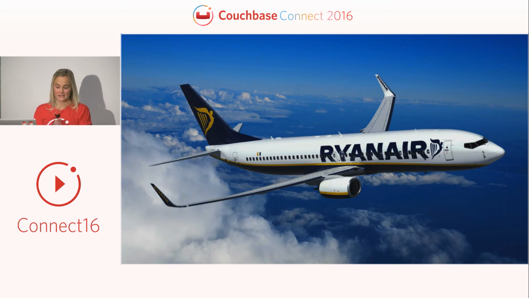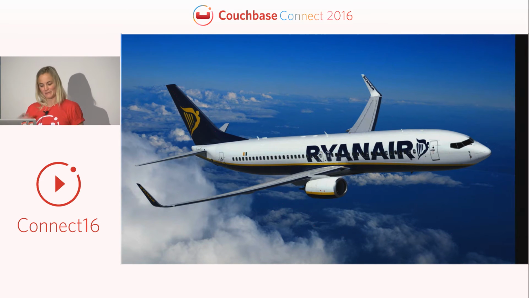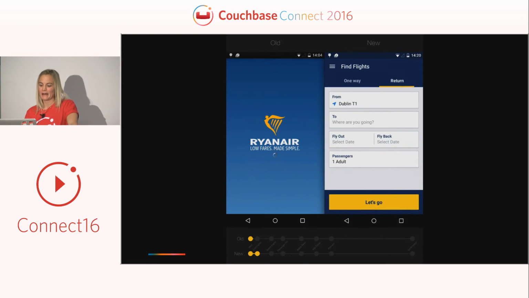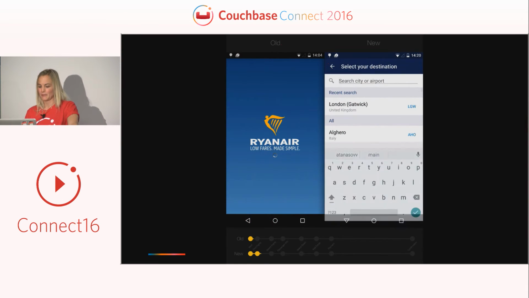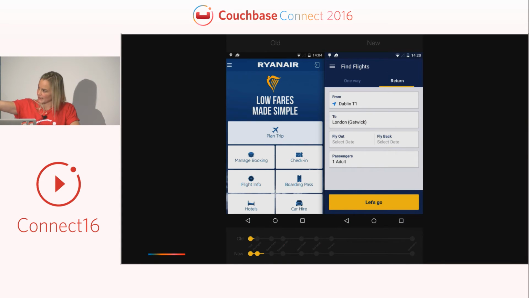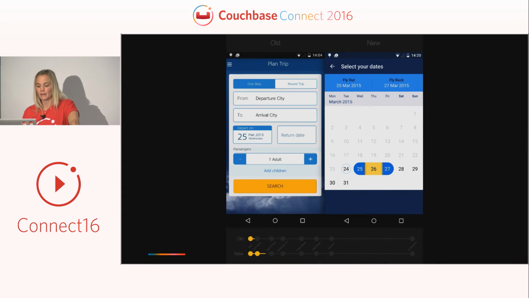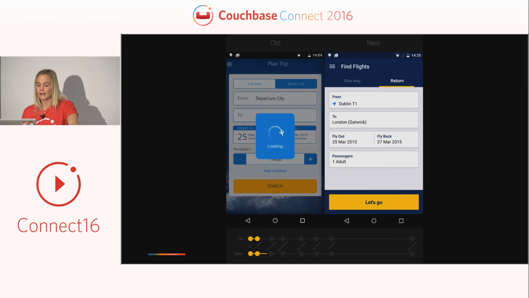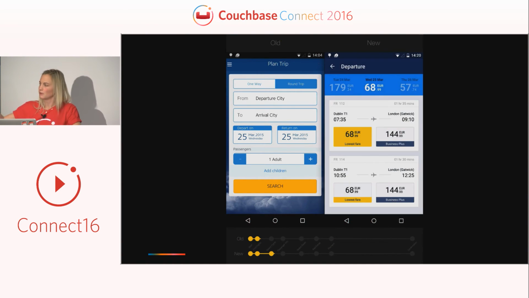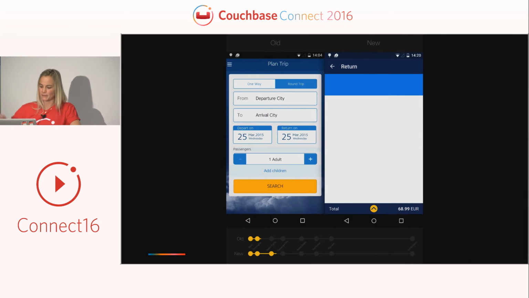We love their story here at Couchbase. So you know what I'm going to do? Instead of telling you about it, I'm just going to show you. So this is a comparison of Ryanair's mobile app before Couchbase Mobile and with Couchbase Mobile. You'll see on the train below, this is the gray lines with the yellow dots, how quickly the app running on Couchbase Mobile hits landmarks like finding flights, seat selection, and more. The old app is the top line, and the new app is the bottom line.